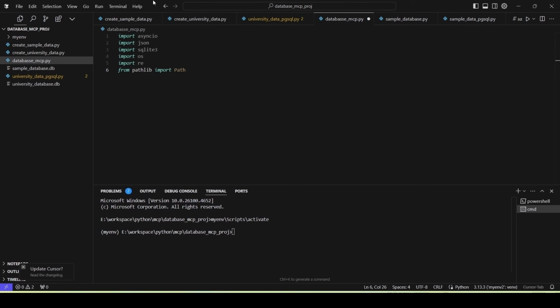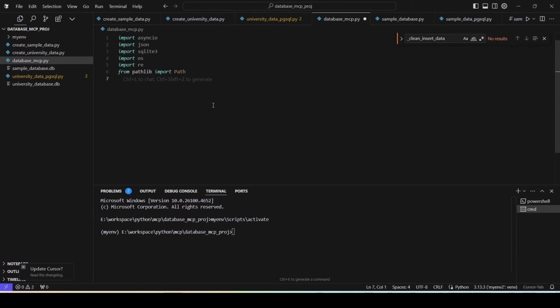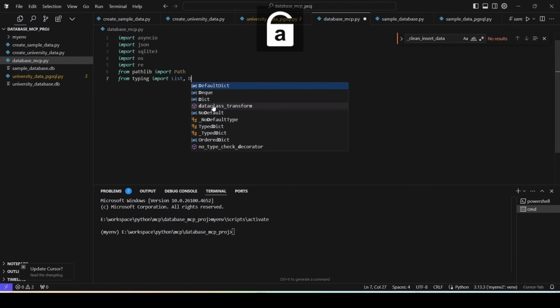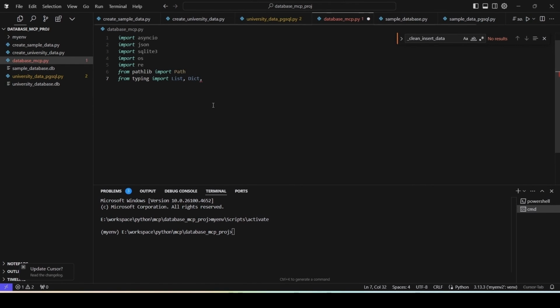And then we will import some classes from the typing module. To do that, we will type from typing import List, Dict, Any, Optional, and then Union.